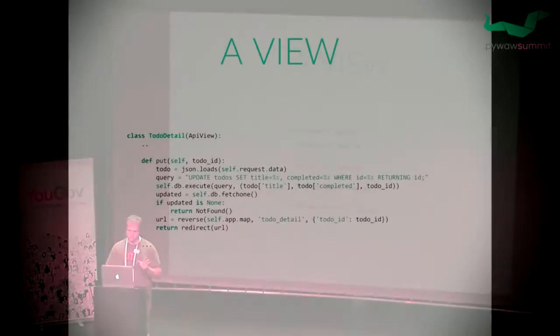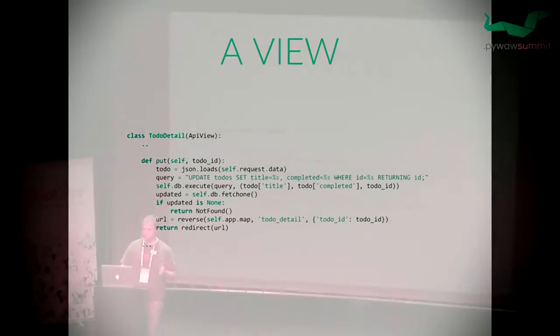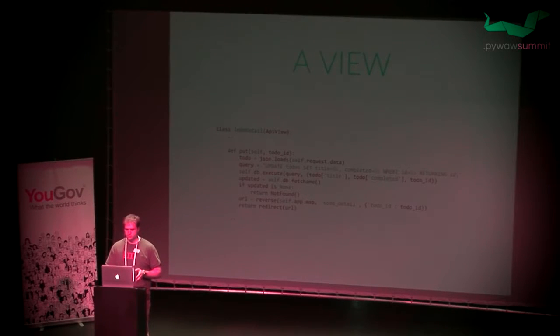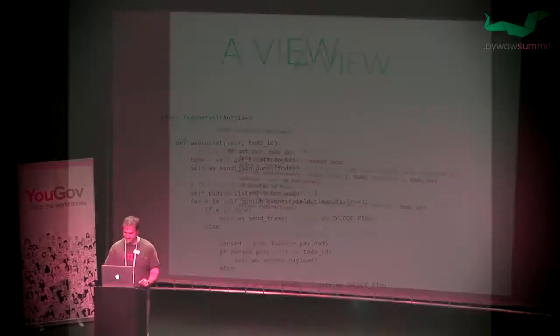I just want to look at detail of a couple of these methods. On the put, this is where we handle updating a to-do item. We pull the data from the request. We send a query to the database. Depending on how the database responds, we either say, great, I'm going to redirect you to the thing, or we say, sorry, that's not a valid to-do item. I'm a little self-conscious after this morning's and earlier afternoon's talk to be writing SQL directly in my view, but this was optimized for fitting on one slide and being clearly understandable, so only a little guilty.